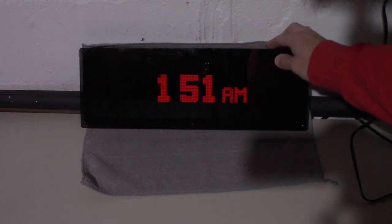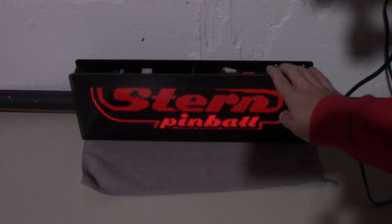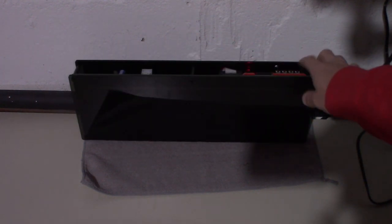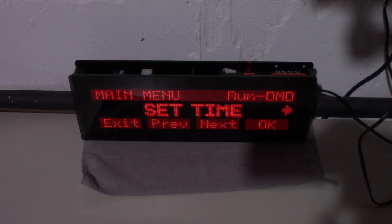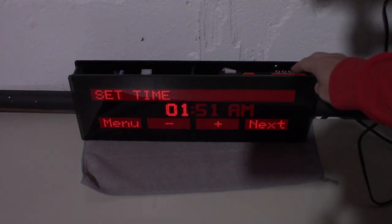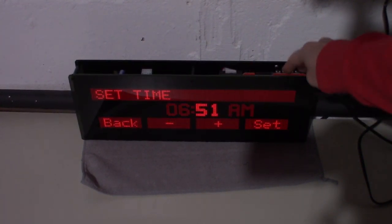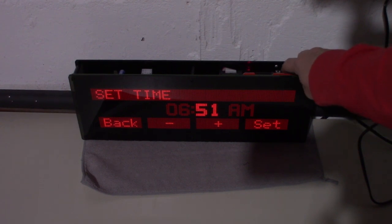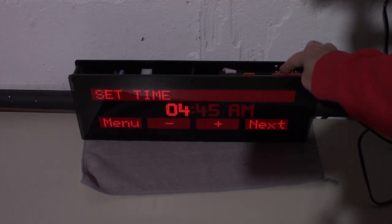So we're gonna have to go through and, yep, there's that Stern intro. So let's go into the settings, which should be switch one here. We have set time, which I don't have my phone with me to set it, but what you would do is you would go into okay, and I don't know. We'll say it's like 6:45. Sorry, it's got to go to PM. There we go.